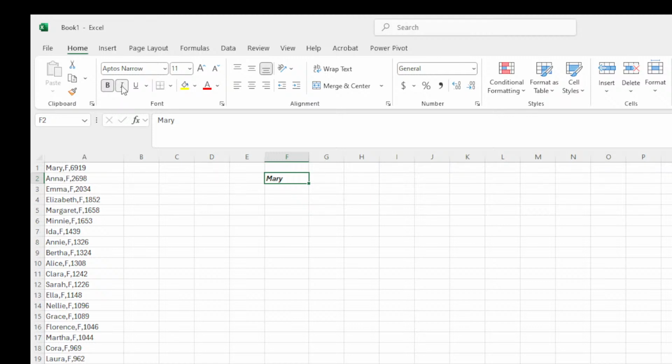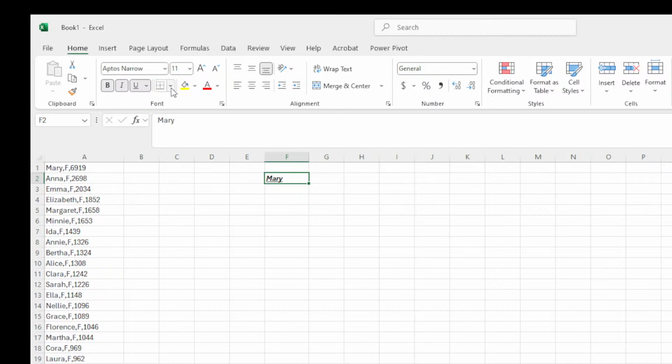So you can italicize your cell or the item in your cell. This is underline. If I click on it, you see that it's written underline, Control U, that's the shortcut for it. So if I click underline, you see that Mary is underlined inside the cell.